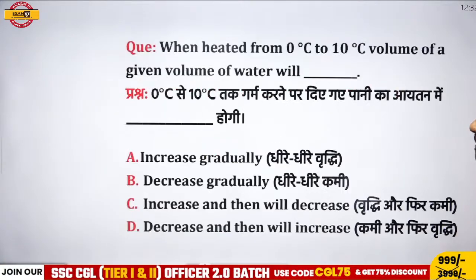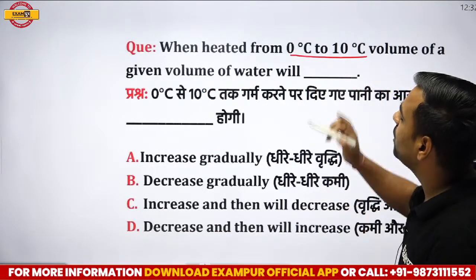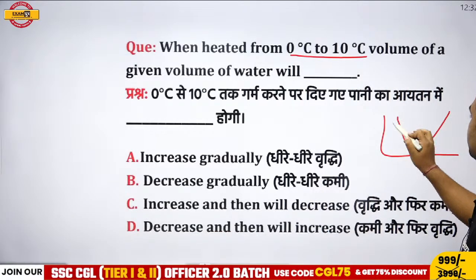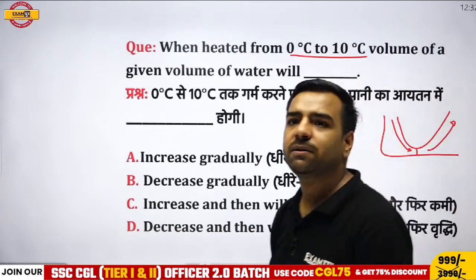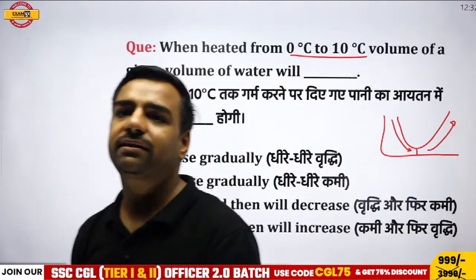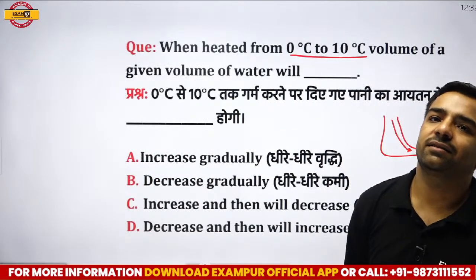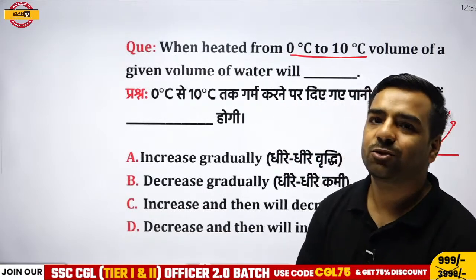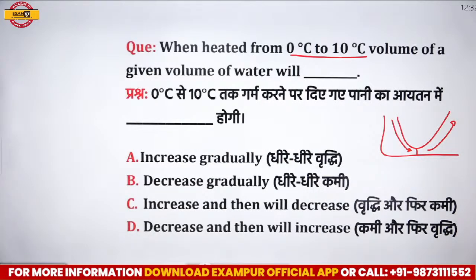Now you can answer my question. The question was, when heated from 0 degrees centigrade to 10 degrees centigrade, the volume of the water will dash. If I talk about the heating part, first of all, it will actually decrease and then it will increase. So what is your answer, everyone? Acha, Abhijit is saying, sir, first increase, then decrease. Okay. From 0 to 10 degrees centigrade, what would be the change in volume? So I need an answer from everyone. So Albertson is going with C. Others, I've explained this part, so I want an answer from everyone.